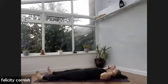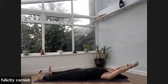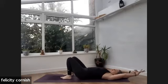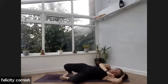Start to get some movement in the body, maybe a full stretch. Before rolling over onto one side and coming all the way back up into a seat, Sukhasana. Rolling the shoulders, bringing your hands to your heart.